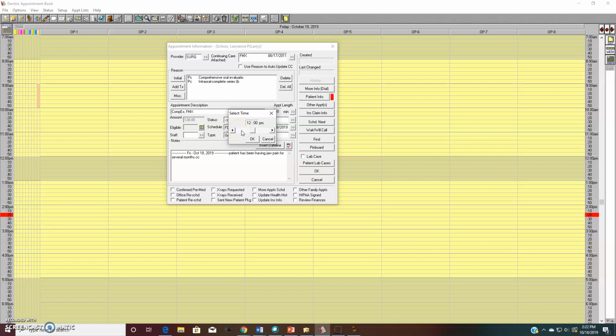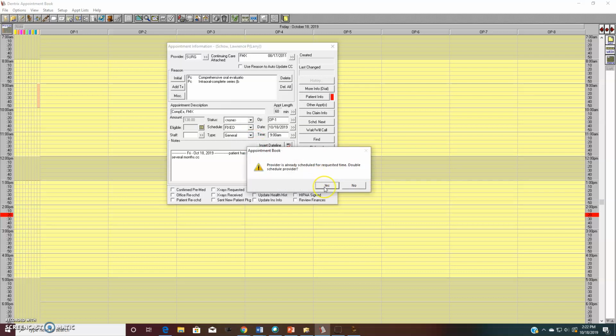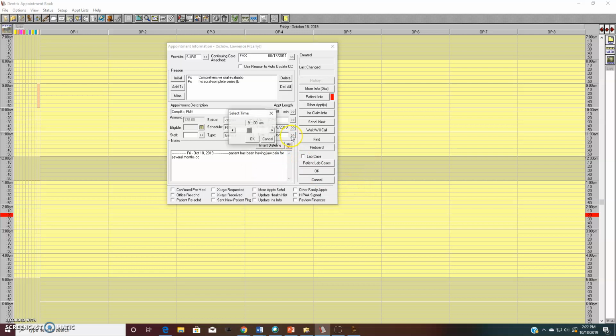Remember, if we click on the row, it takes you back. Okay, this is where it takes you an hour back. So when we're putting in the appointment length, it's 30 minutes. So we're going to click 9 o'clock, choose 9 o'clock, and then select OK. So the provider's already scheduled for that time. Do I want to double book them? No. So let me select another time. Wow, I'm just messing all up. Okay, click OK. But the system's good.